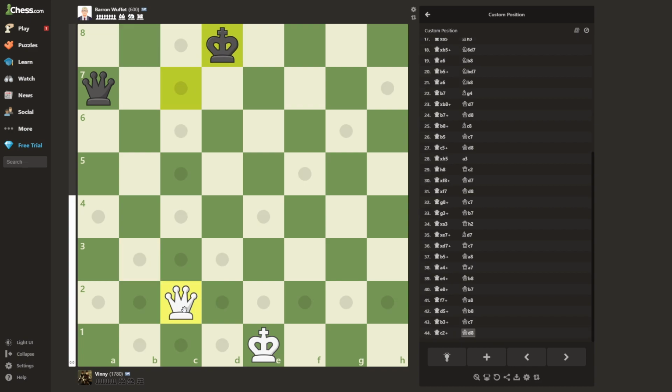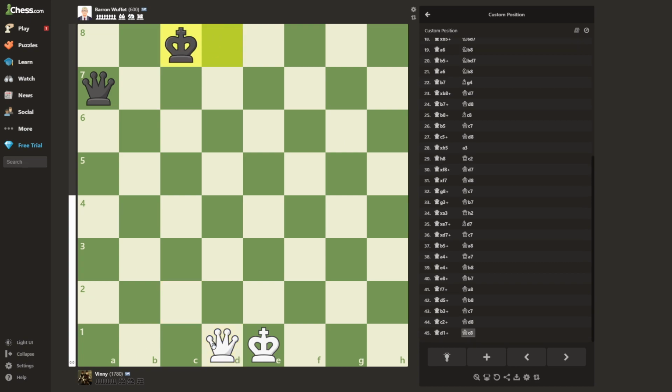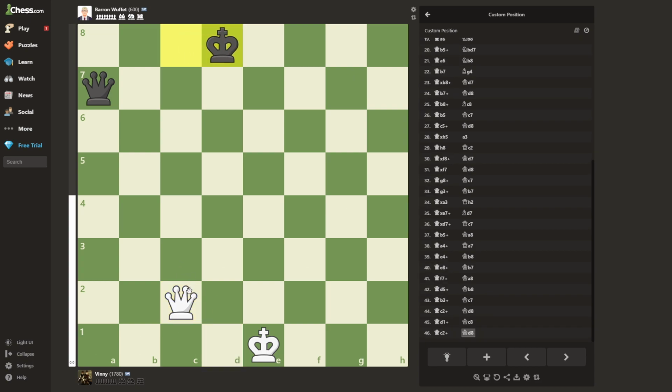Okay, now the king is getting away, which is actually what I want to achieve. So maybe we give a check here, see what happens. No, the king gets closer. I don't know if it's possible to win this, because it's a 600 rated bot, so probably it's not going to blunder a skewer.